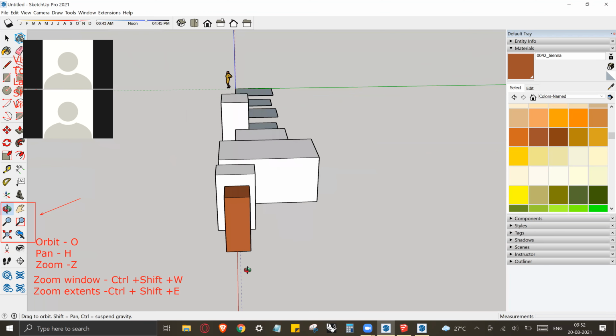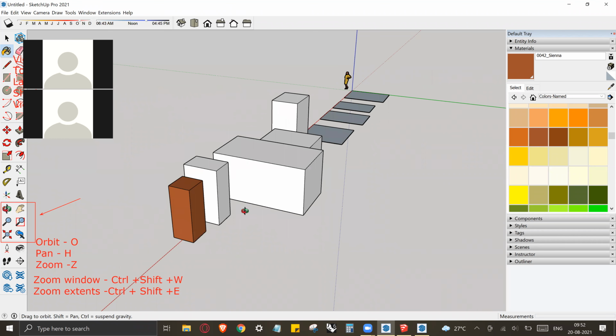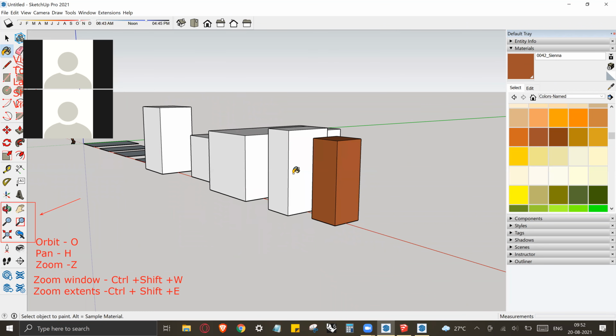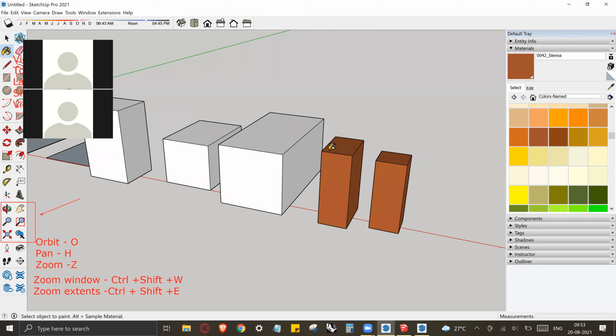But you see, instead of us sitting and scrolling and panning all the way around and using your orbit tool by using your scroll wheel, etc., instead of doing it for every single surface, guys, pay attention. If you hold your control key, keep it held. There is a small dotted dash underneath your paint bucket, right? This is how it normally looks. Now there is a small dotted dash. Now when you select and click on a surface, you see everything that is connected to the surface, that entire object, has been applied the color.